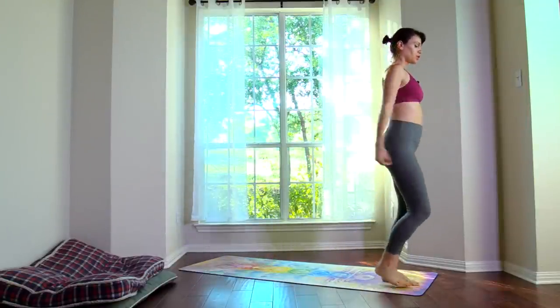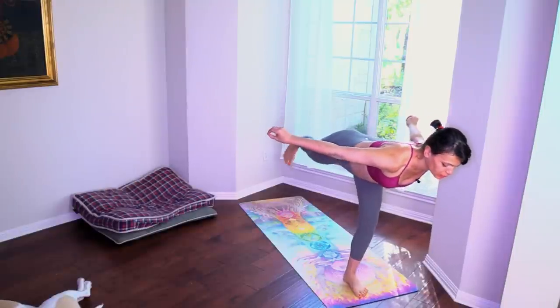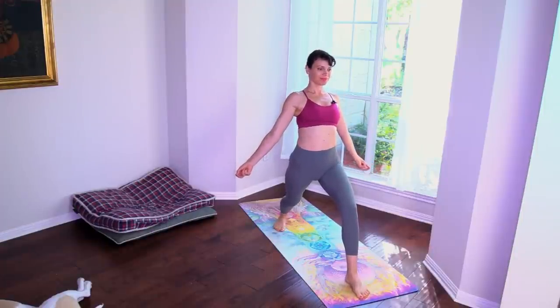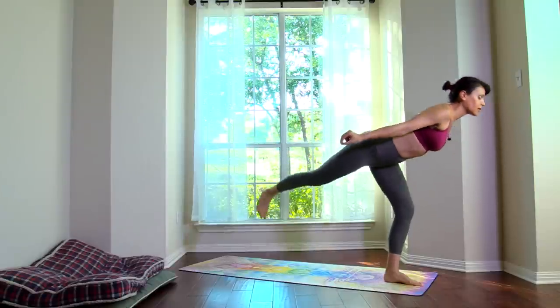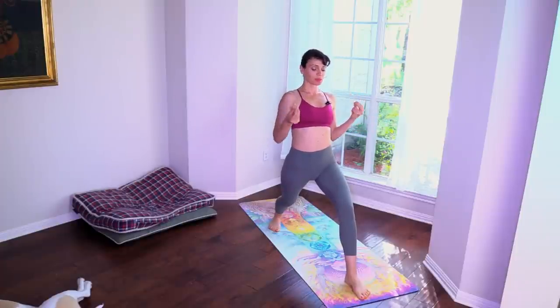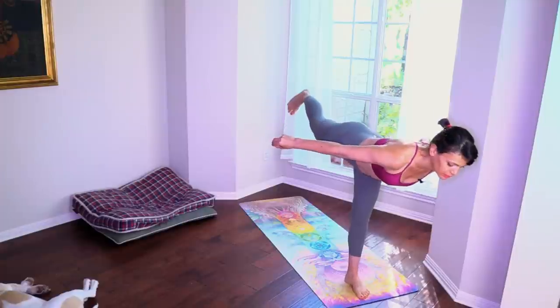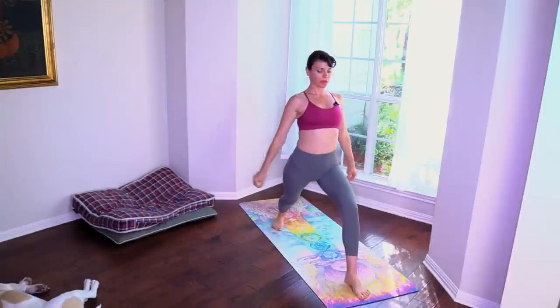Step to the front, shift onto the left, warrior three, level the hips, warrior one, square the hips, warrior three. Warrior one. Level and feel your core. This mudra balances the sacral chakra where we put our intentions, our will flows. And warrior three. Warrior one, shoulders.